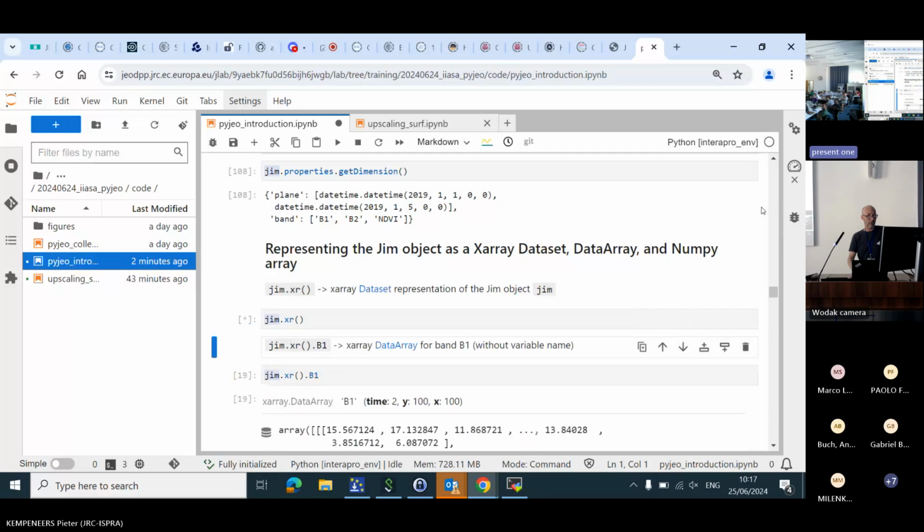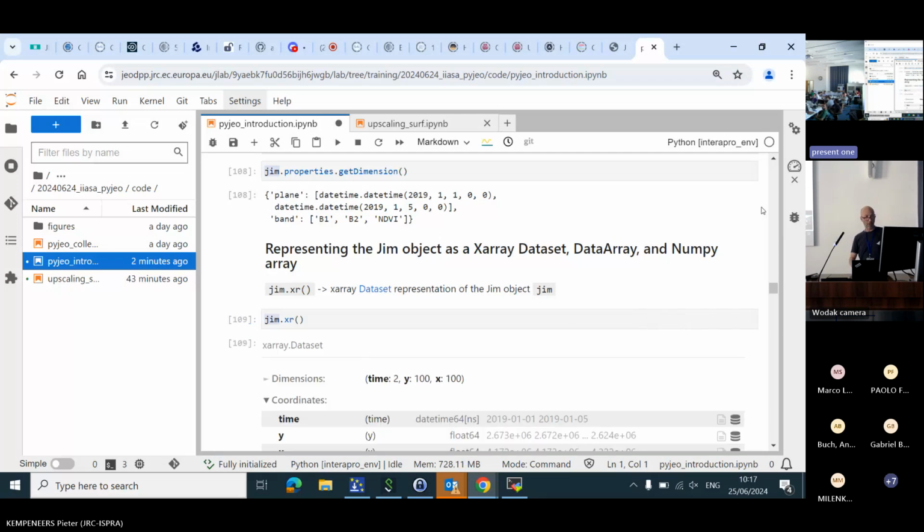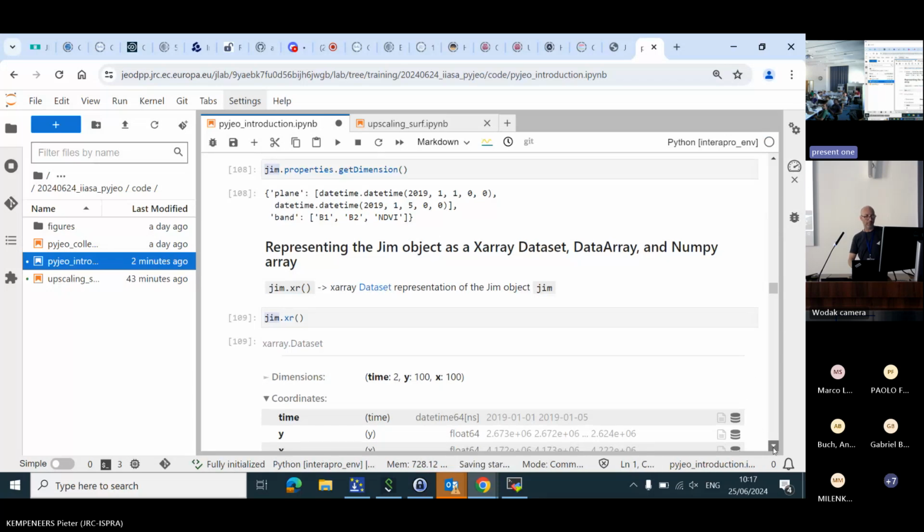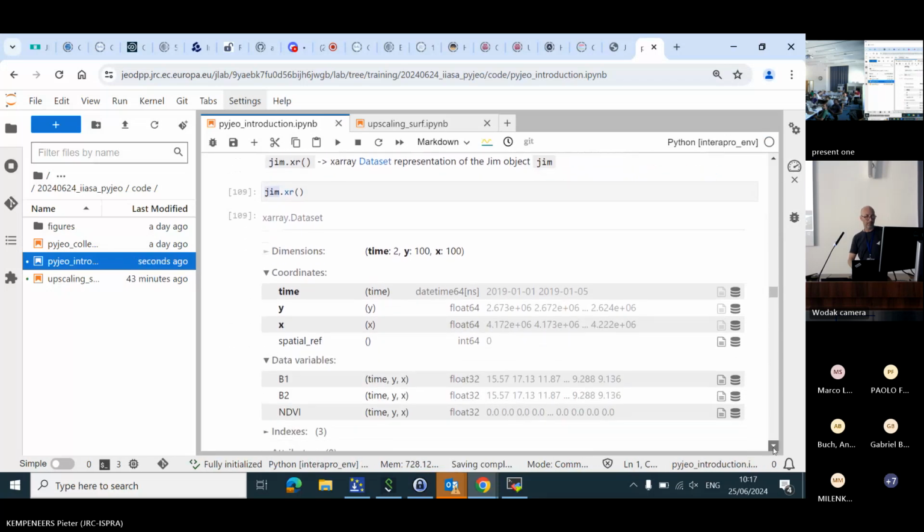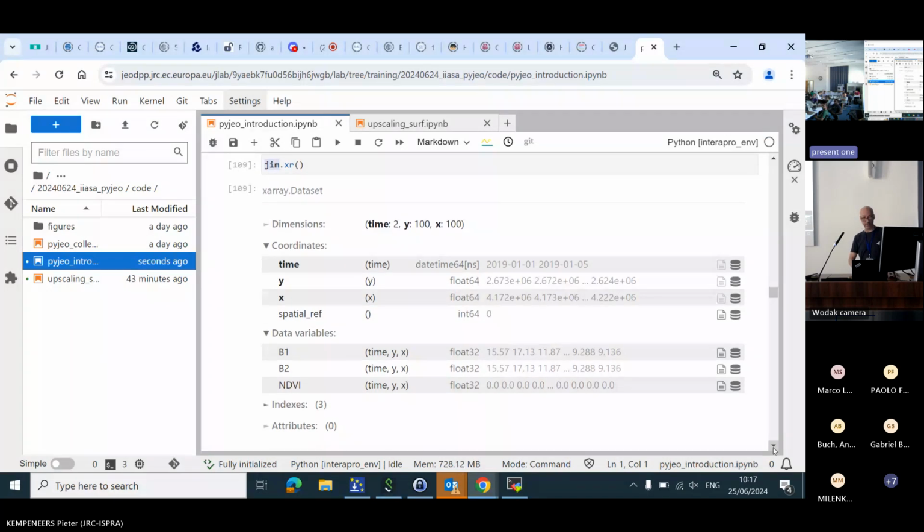So you say gim.xr, and it will provide you the X-ray, a real X-ray actually of my image. And you see those three bands here again as real data variables, and the spatial ref, everything should be available as you would need also from a normal X-ray.